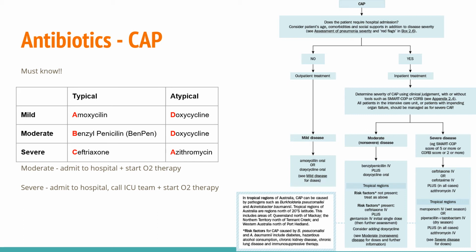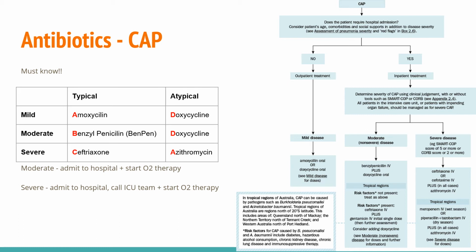And you would be starting O2 therapy with these guys because their pneumonia is severe enough that they're not getting that oxygen transportation. Severe, you would be giving them ceftriaxone and azithromycin. The atypicals are really easy to remember because 2 out of 3 of them are doxycycline. So if you can't remember, doxy is a really good guess. But azithro, I just think of as a more serious antibiotic, so you would be giving it in a severe picture.